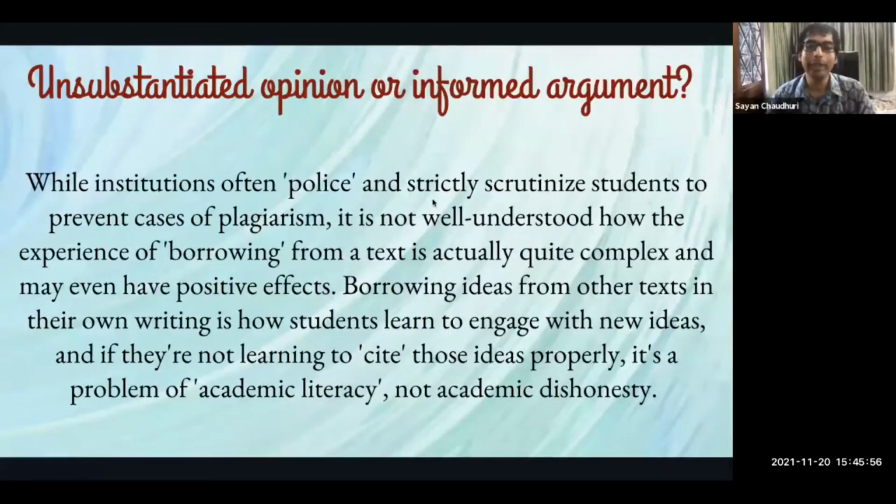While institutions often police and strictly scrutinize students to prevent cases of plagiarism, it is not well understood how the experience of borrowing from a text is actually quite complex and may even have positive effects. Borrowing ideas from other texts in their own writing is how students learn to engage with new ideas. And if they're not learning to cite those ideas properly, it's a problem of academic literacy, not academic dishonesty. So this is the argument that the author has presented.